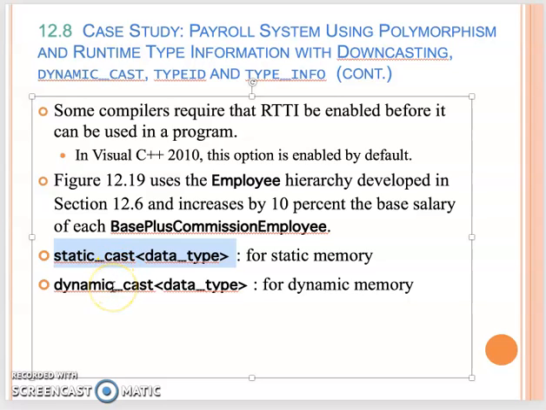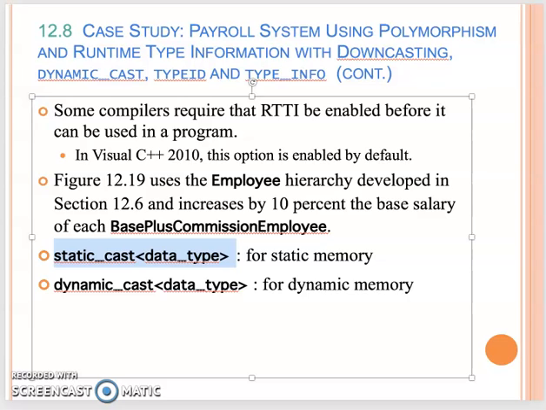In the following example, when we want to do the downcasting, let's also use dynamic memory management. Do you remember how to create dynamic memory? Right, since we use the pointer, of course we can use new to refer to the object. So all the objects we create will be in dynamic memory, using the new keyword. However, when you have dynamic memory and you do the casting, we do the dynamic casting. It's the same thing: we cast from the current data type to the new data type.